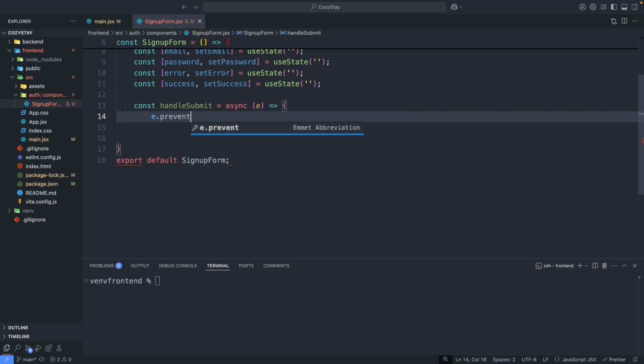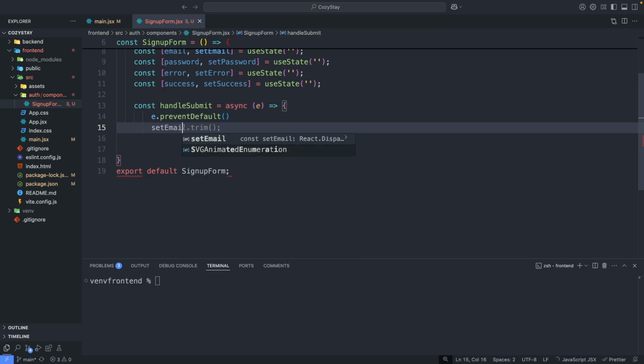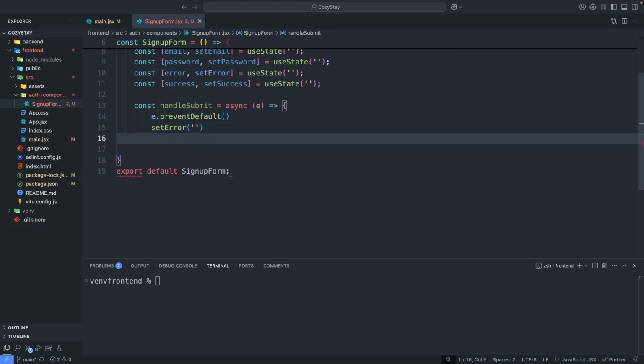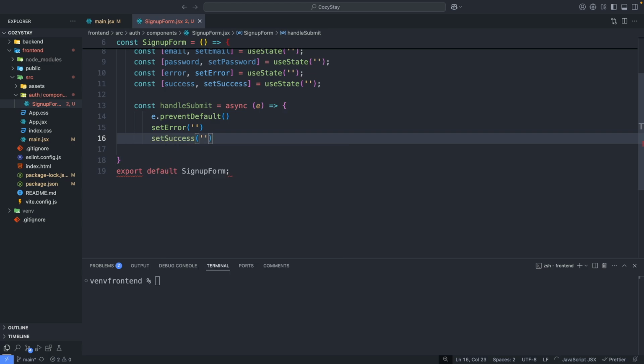Prevent default. And we set success also as nothing here.